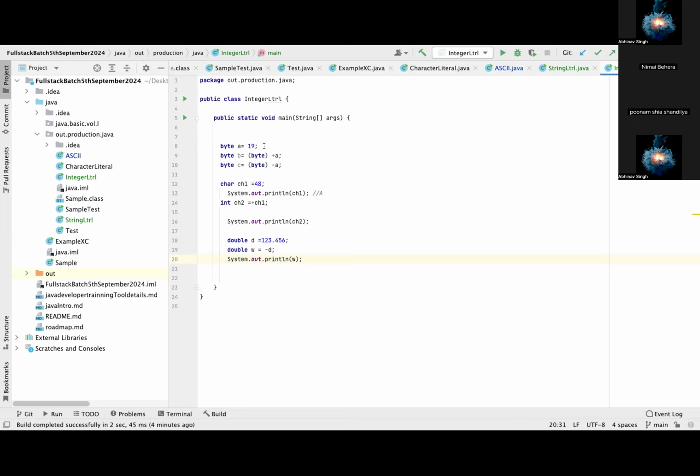Now this is basic. If someone asks, can you use any of the operators? You can say yes, it's pretty straightforward. int a equal to 10, int b equal to 20.